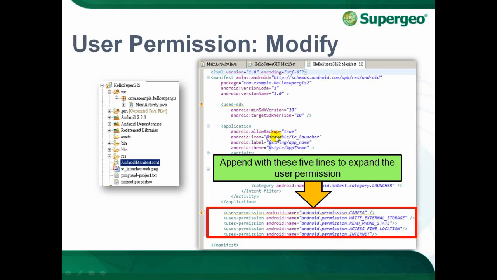And then the major part for it is located here, after the end of application and before the end of manifest. So add these 5 lines to expand the user permission.